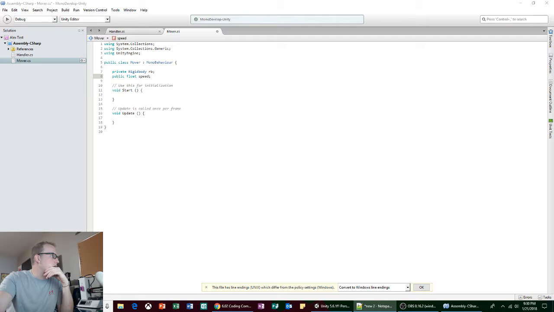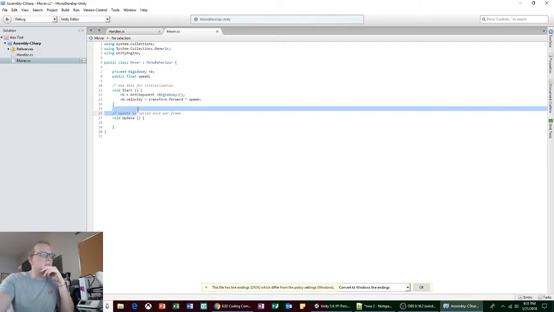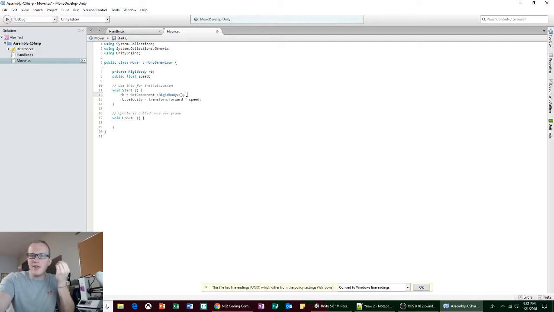Okay, so remember, start is that default function right here, void start. Void meaning it returns nothing. Start meaning that it runs just one time at the very beginning of our game, so when we turn it on. We're going to paste this little piece of code. What we're doing inside this code, remember, if you don't really understand it, read it over and over. Code will start to make sense.